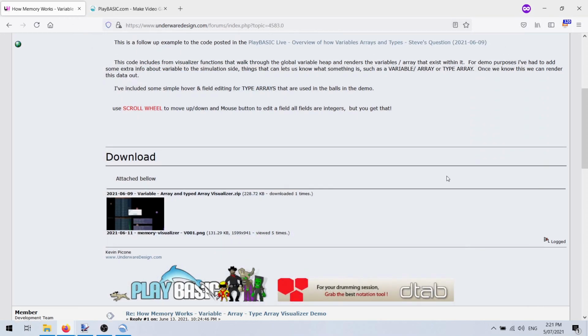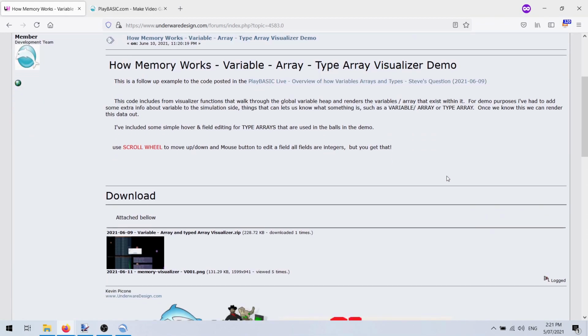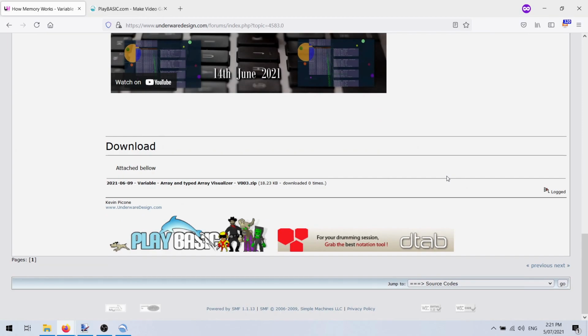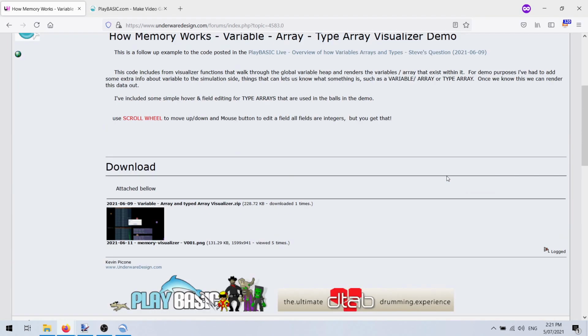But definitely check this out. It's got a hovering thing in there. We can modify the values and play around with that. If you need to do some kind of display within your application, you might get some ideas about how to do that yourself. It can be a fantastic way to improve the usability of your own software, just to have a bit of a scroll wheel and hover thing and let you modify something while the program is running.